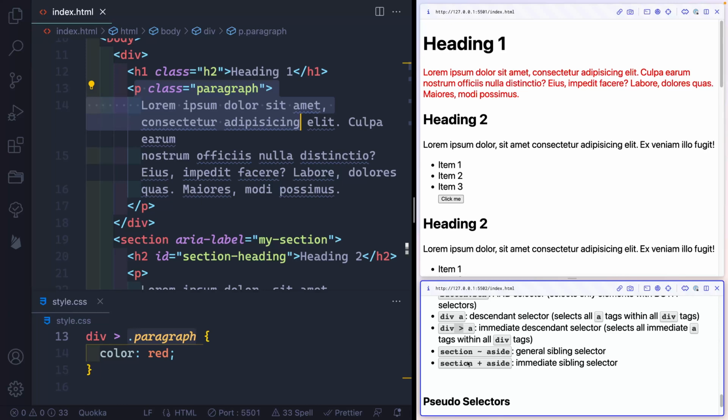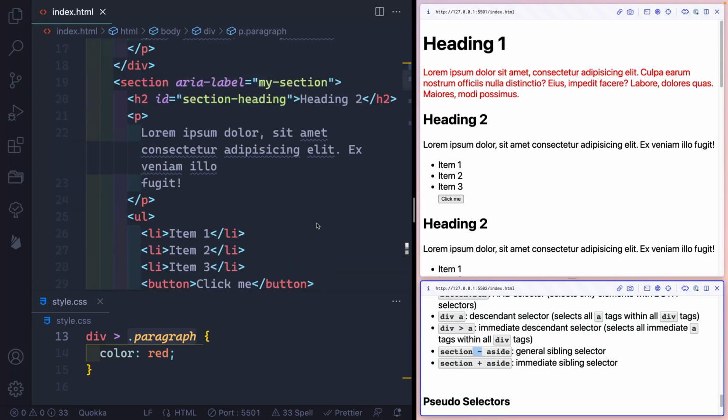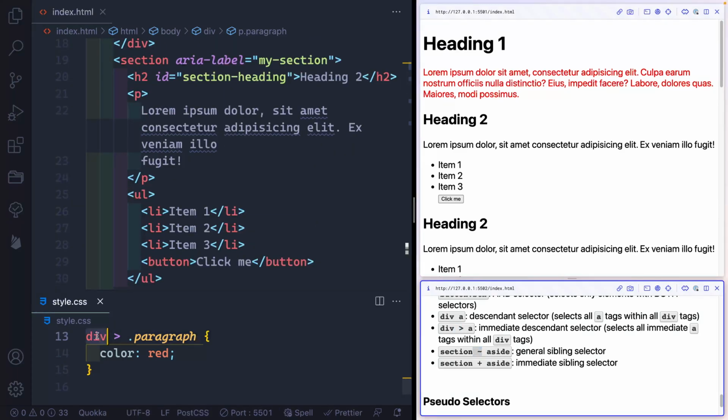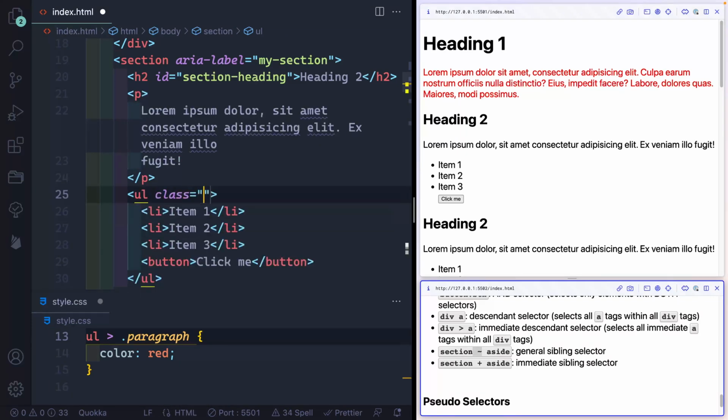So we've talked about descendant or child selectors. Now let's talk about sibling selectors. There are two available to you. One is the general sibling selector right here. So let's come in here and grab my ULs. So I'll say anything with a UL. And in fact, let me give this thing a class and I'll call this list or something like this. Okay. So what I'm going to do is now come down here and grab just that one, just that list.